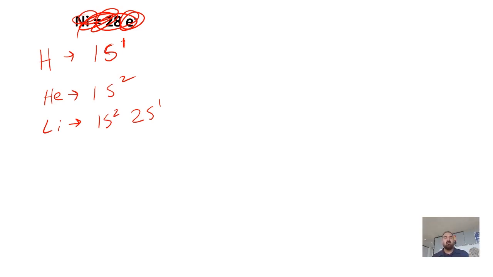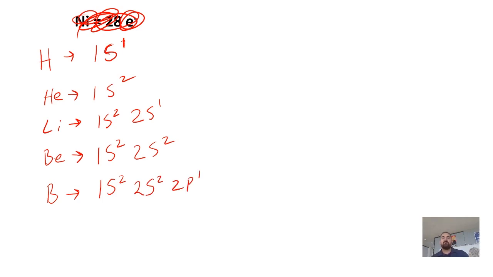Okay? Let's go ahead and get the next one. Next one is beryllium. So what's beryllium going to be? 1s2, 2s2. What about boron? All right, what does it start with? It's going to start from the very top. It always starts from the top. So 1s2, then what? 2s2, and then after 2s2, 2p1. So the p block starts with a 2. That's why it's 2p1. Let's do carbon, and then we'll discuss a little bit more. So what does carbon start with? 1s2, 2s2, 2p what? 2p2.